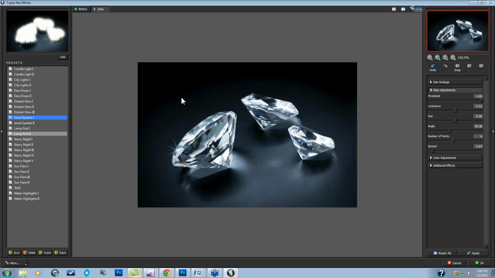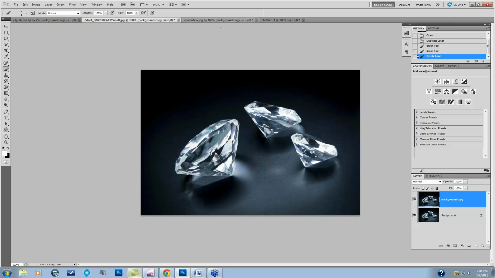This is great for if you're trying to put, let's say, you have some text that you want to put little sparkles on the edges of and kind of be really graphic stars that are pretty obvious. Well, this is an easy way to add these really beautiful star effects to those graphics. So that is one tip. Now I want to show you something else real quick.